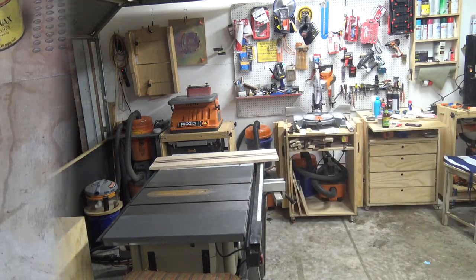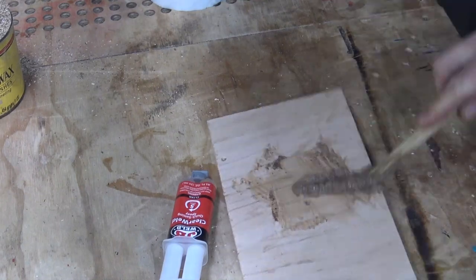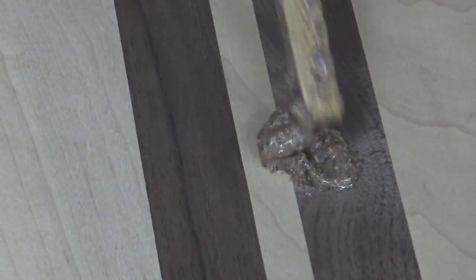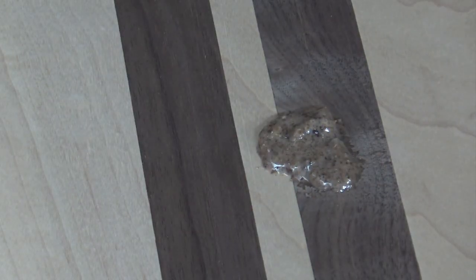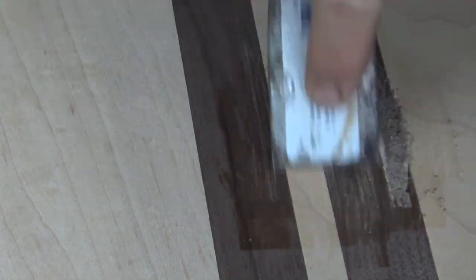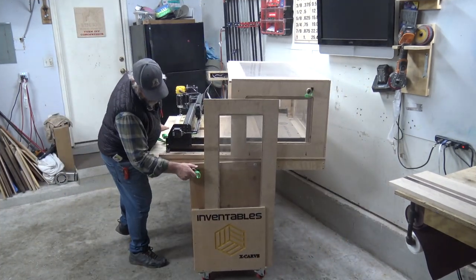Now there are a few holes in some knots that need to be filled in the walnut. I'm going to take this five minute epoxy and some sawdust and make my own really hard dense wood filler that will come out really smooth at the end and you'll never tell it was there. I'm going to pack that in there really aggressively and then clean it up at the end. I'm going to be carving this right now so I'll put a piece of Tyvek tape over it to hold it in there, and it worked really well.